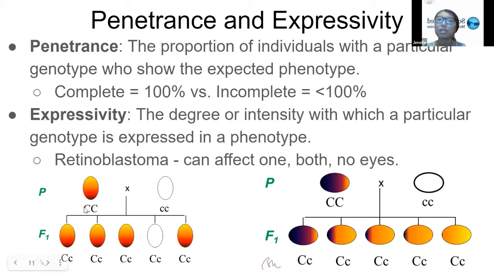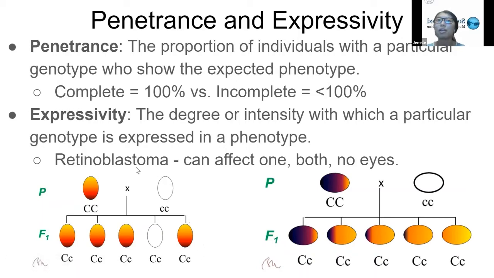So, the big C crossed with the little c and the little c. All of the offspring here we know are the big C, little c. And we see that they're all supposed to express this gradient color. Now, we see that 4 of them do and 1 of them doesn't. And in this case, this shows incomplete penetrance because the phenotypic trait did not get expressed in all of the offspring.